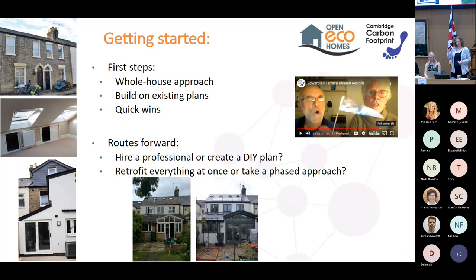The one on the left was a home where they were looking to extend to accommodate their growing family. The one in the middle bottom, they were looking to really heavily insulate their conservatory to make their house more livable. And they ended up incorporating a lot more energy efficiency and green measures as part of that. But even if you're not thinking about something as grandiose as either of those, even just redecorating a room can be an opportunity to think about energy efficiency.